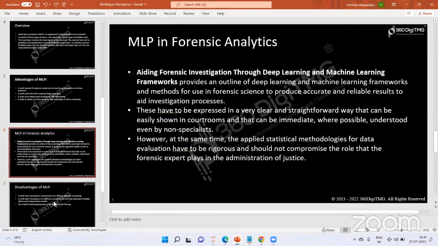Suppose somebody killed someone and escaped. By image processing techniques, we can find that person. So we have a lot of uses in multi-layer perceptron. Sequencing DNA: whose DNA it is, identifying the person or the particular criminal and their nature. What are the patterns? Are they following any patterns? We can compare crime scenes. If this crime scene is similar to a crime scene that happened 1 year back, and so on.